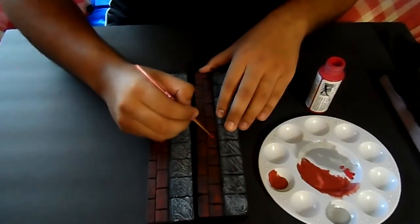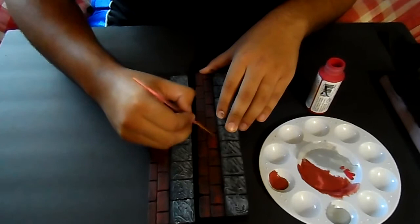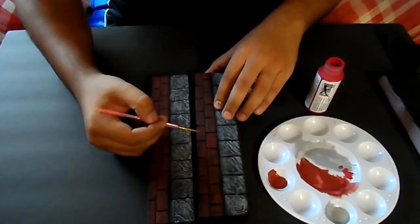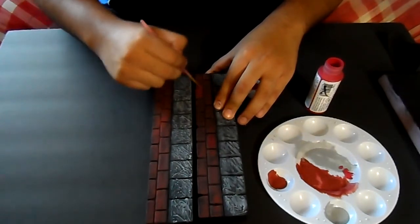And I'm just gonna pick randomly which bricks I want to dry brush this red on, just to give it a little bit of different color variation on each brick. And again, you don't want to do it like one here and then paint this one. You want to do it as randomly as possible to give it a more natural look.